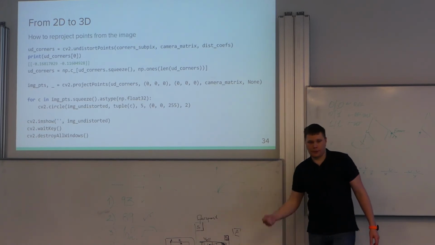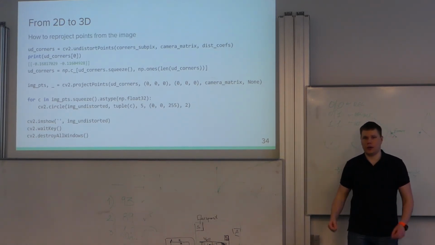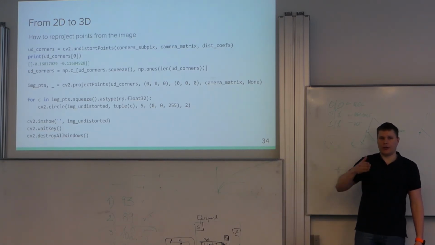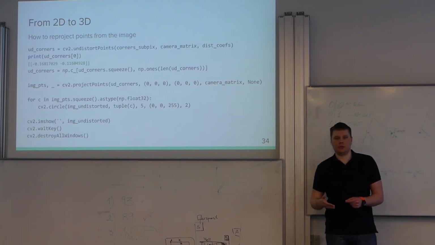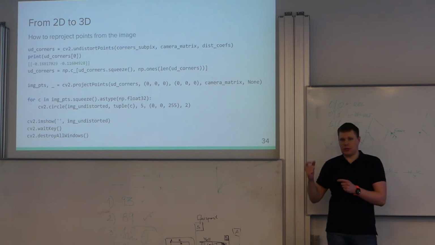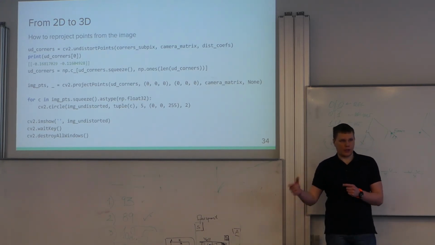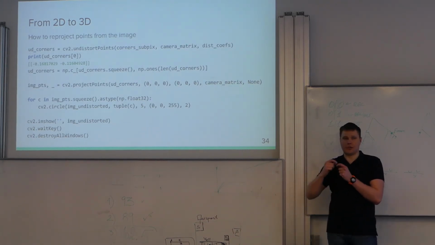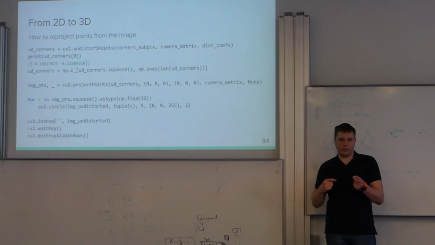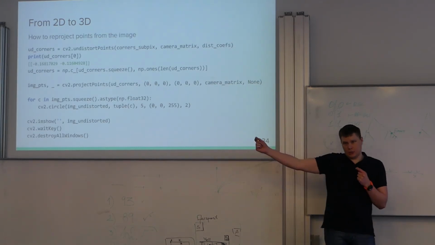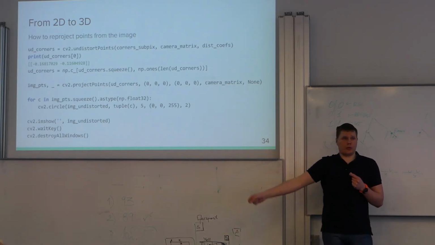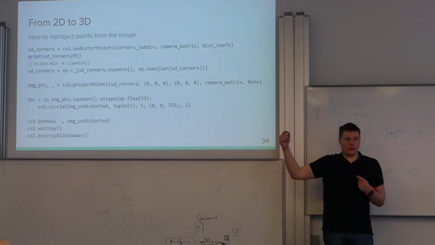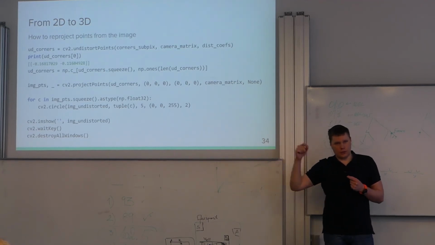What can we do with these 3D points? Actually, it's not a 3D point now. It's 2D. But to turn it to 3D, we can add 1 as a third coordinate, as a z coordinate, and after this, it becomes a ray from the zero point of the camera coordinate system to the actual 3D point of the object. And the actual 3D point of the object can be somewhere on this ray. We don't know the actual position.